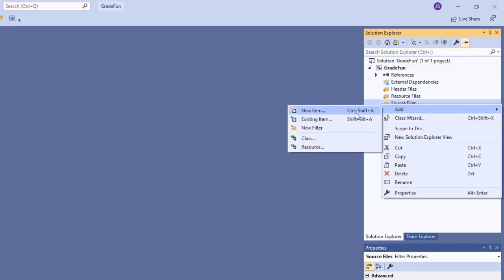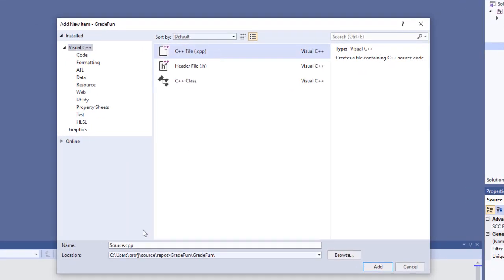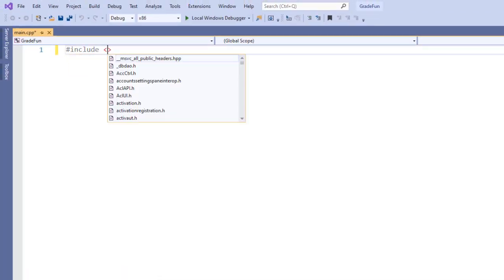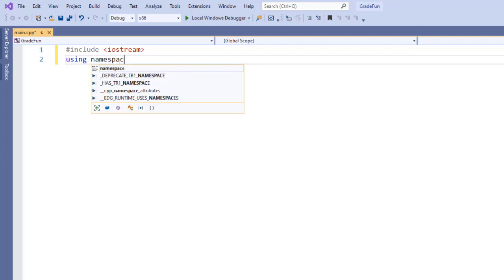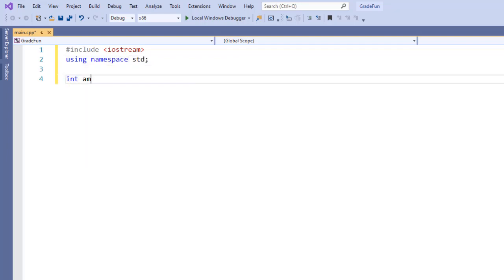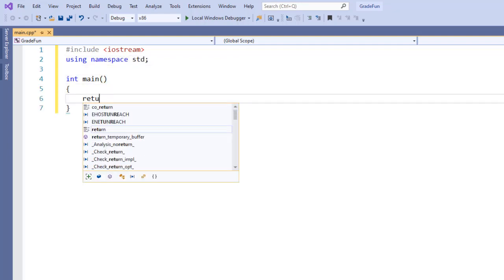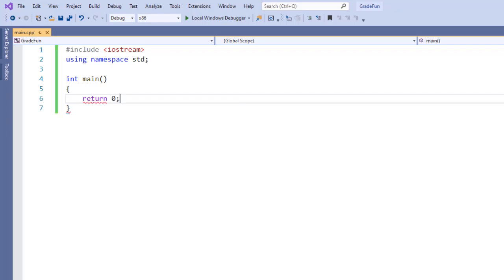For this one, I'm going to create the new item here, main.cpp as usual, and fill in the skeleton code. And we're going to do some kind of interesting stuff with this. Int main and return 0. Now for this, we're going to ask the user to enter a character, a char, and for each grade, we will tell them how they are doing in the class.